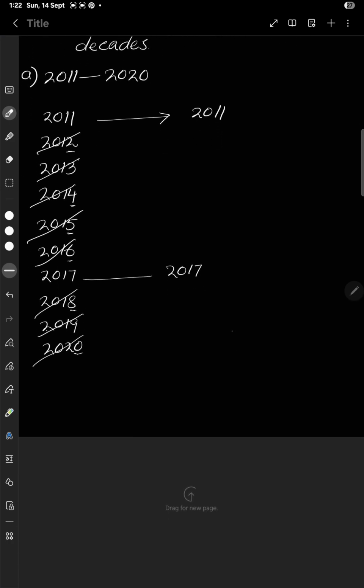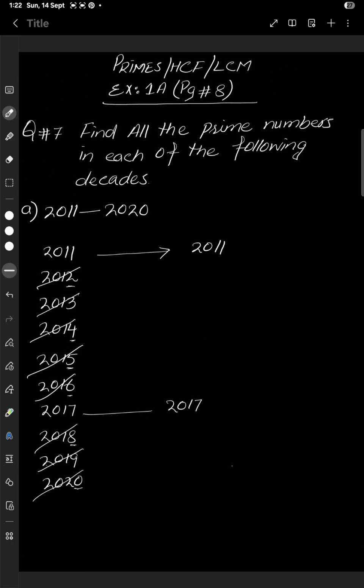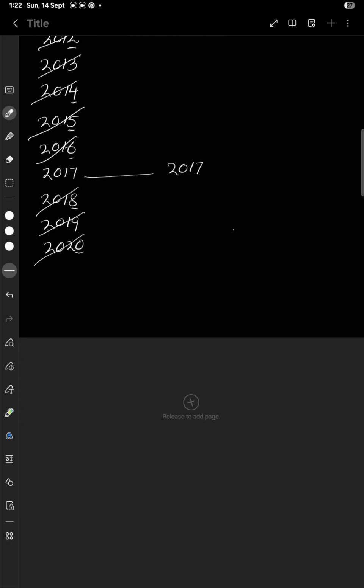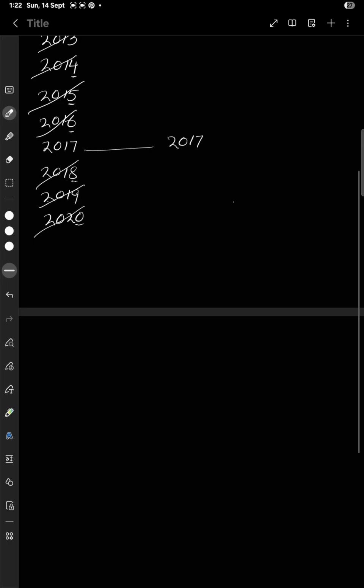Now we have to determine whether these numbers are prime numbers or not. For this we will use the trial division method, and as in question number 5 I have explained in detail, to check whether a given number is prime or not, we take the square root of that number. So if we take the square root of 2011 or 2017, if we use the calculator, we will get the answer. But right now in this question I'm not using the calculator, right? So I will use my estimation to see the closest prime number square, so perfect square.